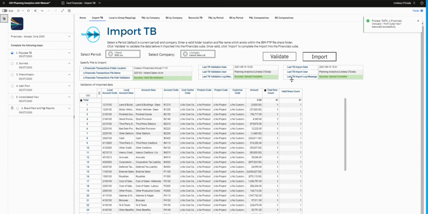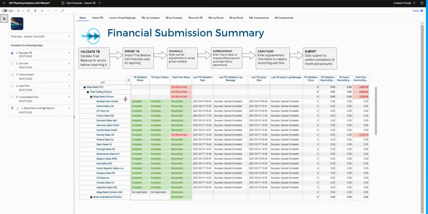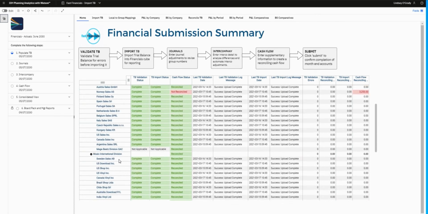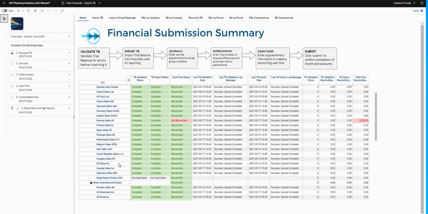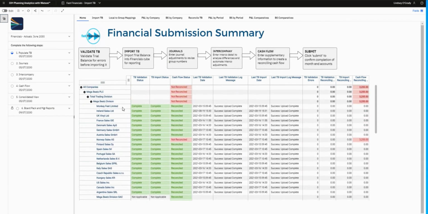So that's just for one company. But if I go back to the home screen, there are lots of companies and business units in the group. In the demo here, we expect one set of numbers to be submitted by each company, but it doesn't have to be like that. Sometimes it might be that just one person submits data for all the business units, and that can be done in a single file or several files, or a single data load or several data loads. But it might be a bit of a mix. You can set this up to suit the way you collect your financial information.